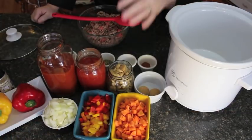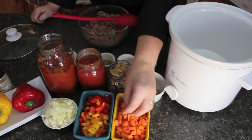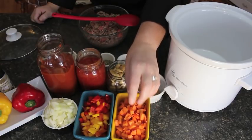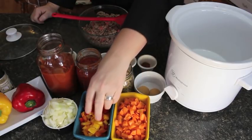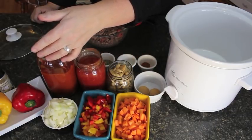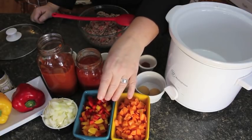Some of these things you can prep the night before, like the carrot. I've got two carrots cut into small, very small cubes. I love carrot in my pasta sauces — if you haven't had it before, you will love it. I've got peppers, just regular bell peppers — I've got three different kinds displayed but we just need two of those chopped up, or whatever kind or color you like.